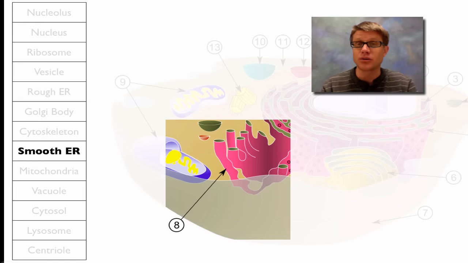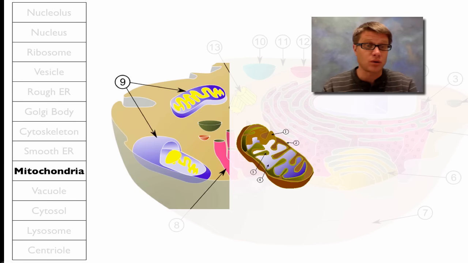Next we get to the smooth ER. What's it missing? Ribosomes. What's it producing? It's going to produce a lot of the lipids, cholesterol, things like that in a cell. It also is really, really important in detoxification. So breaking down toxins. And so if you're an alcoholic, hopefully not. But if you're an alcoholic, basically the more you drink, the more your body is going to build up smooth ER inside itself. So you're going to have to drink more and more and more.